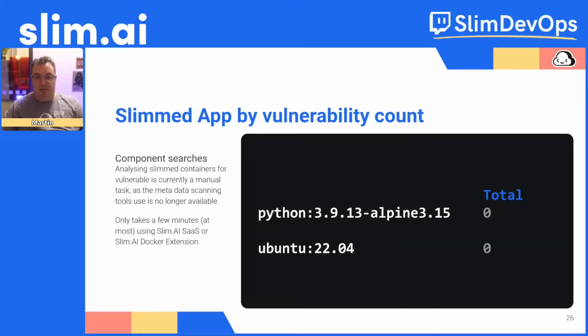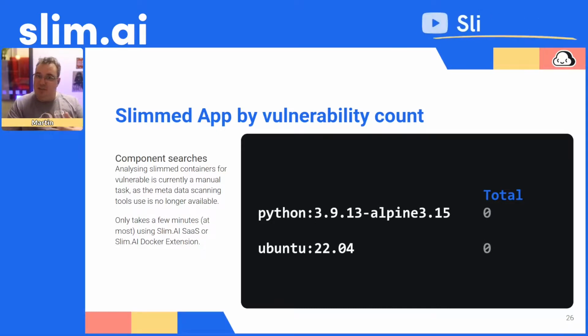So let's, it's many windows right then. So it only took a couple more minutes using the extension to determine that the 6 remaining low risk vulnerabilities had also been completely removed from the optimized container image.